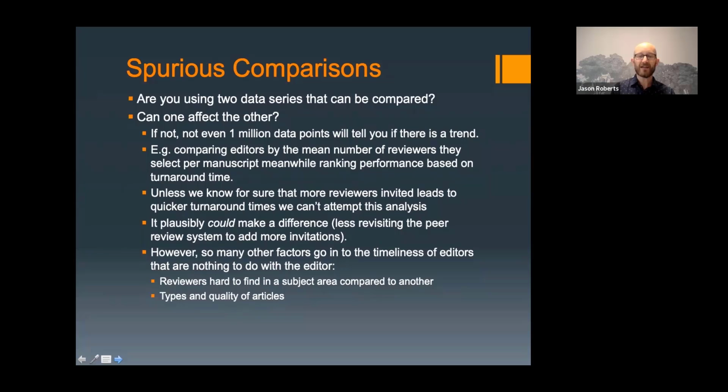However, you could also have an editor that is really fast and still picking 10 reviewers per paper. Why are they really fast? Well, because they just do a scattershot approach, just fire off 10 people right away. And so instead of rationing the number of invitations that go out, they send out 10 invitations, and then obviously a lot of people accept right away. And that's not necessarily good either, because you're burning out your reviewers by over-inviting them. So you can't really make a conclusion on timeliness based on the number of reviewers that they invite.